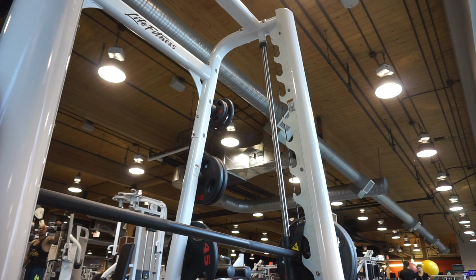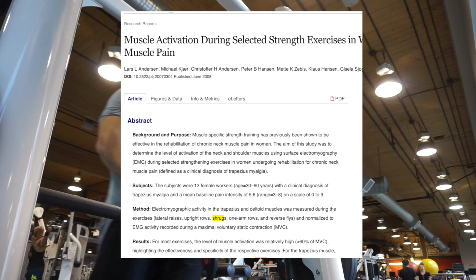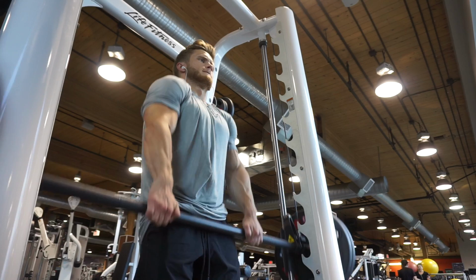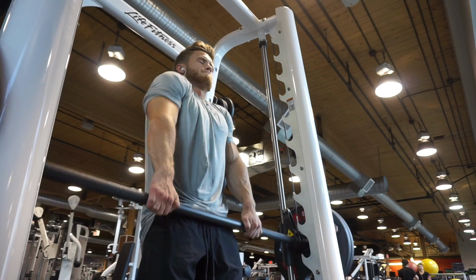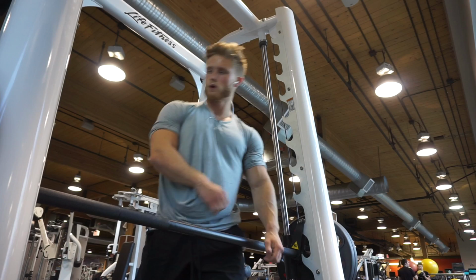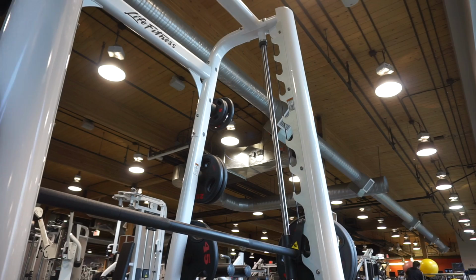I think that other studies, for example, Anderson et al. 2008, in which they cite three other studies to show the same thing, found that shrugs actually had the greatest EMG activity out of all the exercises that they looked at for the upper traps. And also, I think that it just makes sense to include shrugs in a program, even if maybe they aren't hitting the upper traps per se. They're at the very least hitting some of the other scapular elevators, such as the levator scapulae. And you know, since any program is likely to include things like rows and lateral raises anyway, it just kind of makes sense.